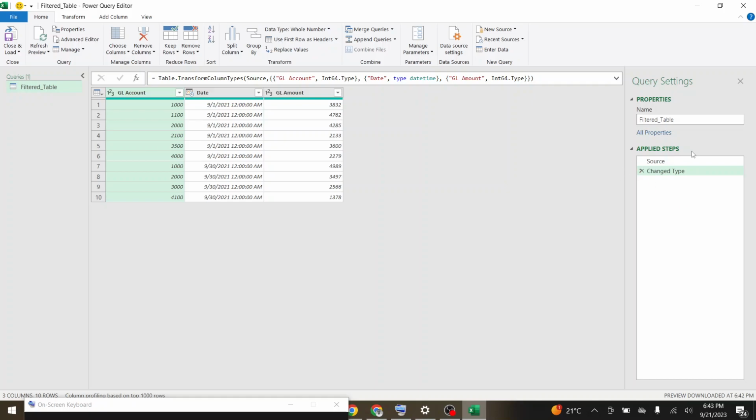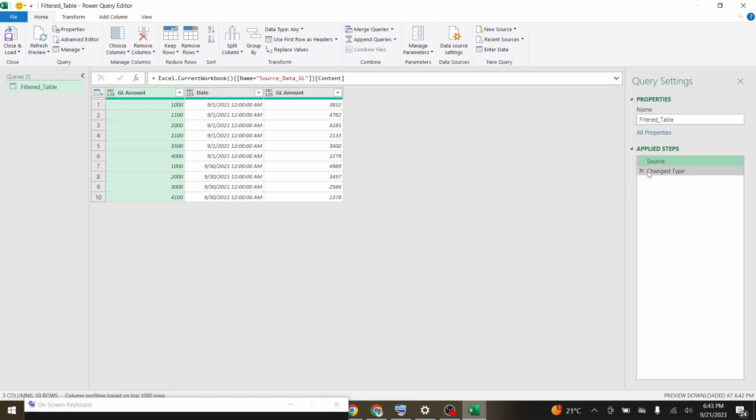So to the extreme right here at applied steps, we see that our data type has changed. So let's click on the source, and you see our columns. Our first column, the GL account, was ABC123 data type, same to date and same to GL account.